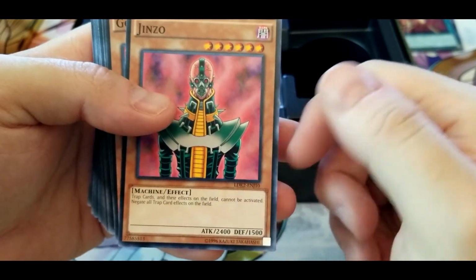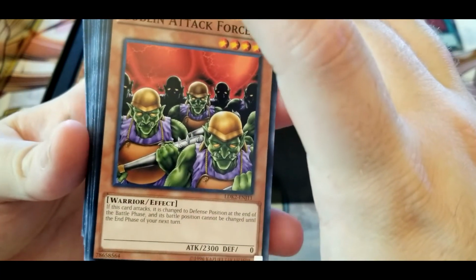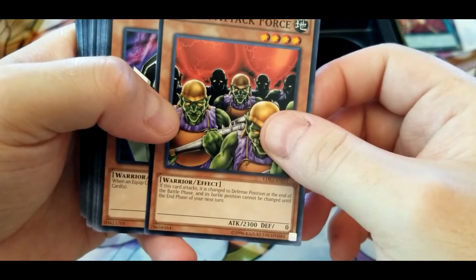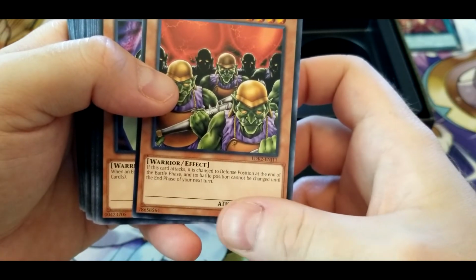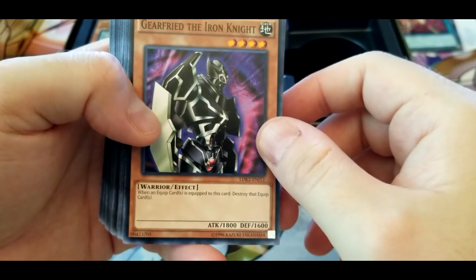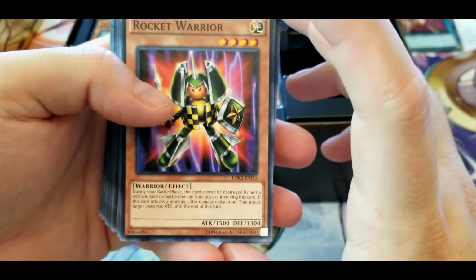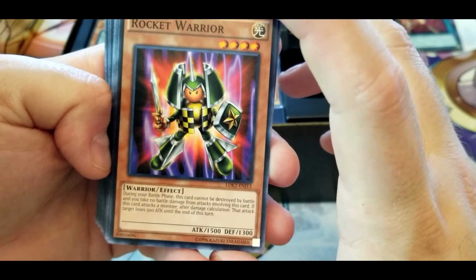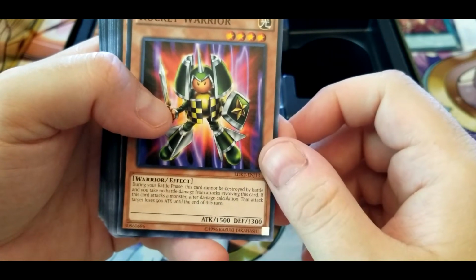Jinzo. Negate all attacks while he's face up. Goblin Attack Force. When you attack with him, switch him to defense position. He can't stand up until your second turn following the attack. Yeah, battle position cannot be changed until the end phase of your next turn. Gearfried the Iron Knight. Destroy equip cards equipped to him. Rocket Warrior. During your battle phase, this card cannot be destroyed by battle, and you take no battle damage from attacks involving this card. If this card attacks a monster after damage calculation, that attack target loses 500 attack until the end of this turn.